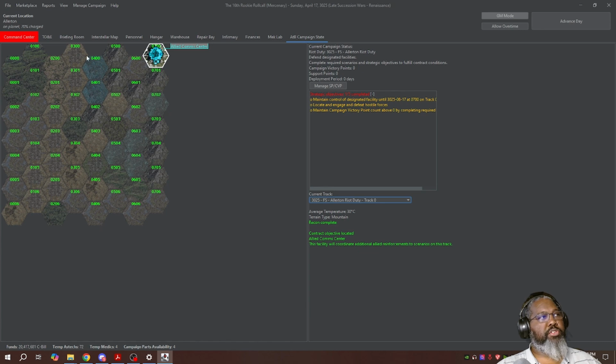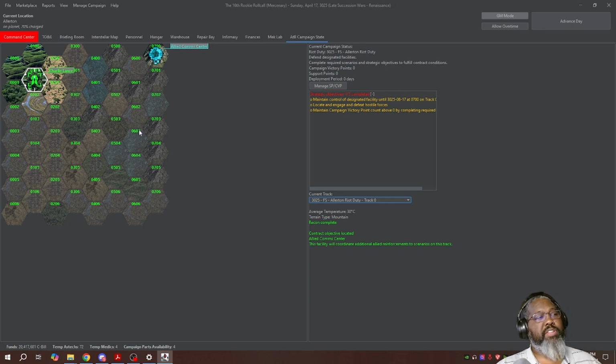So what you would do is designate one of your lances to scouting. I have done so already. And you basically just pick a hex. You right-click it, manage force assignment. I'm going to choose the charted lance, which is scouting, and hit confirm. And now, because this lance scouts, the hex you're in and the surrounding hexes get lit up. And that's how you check the map.